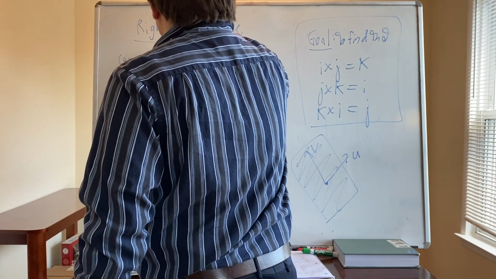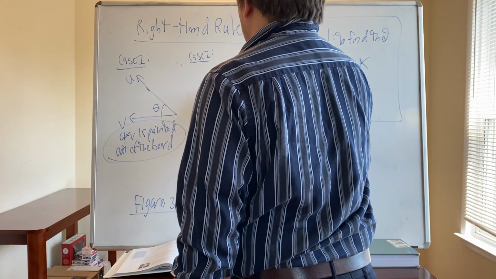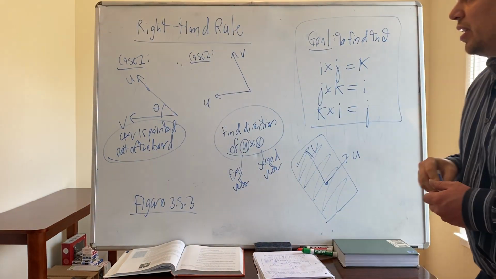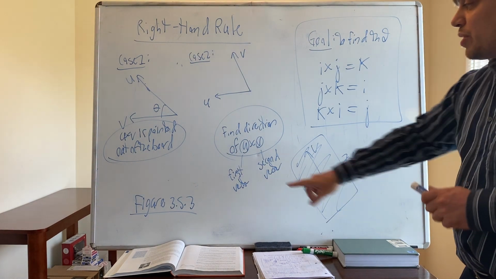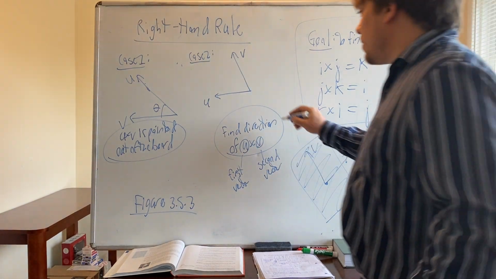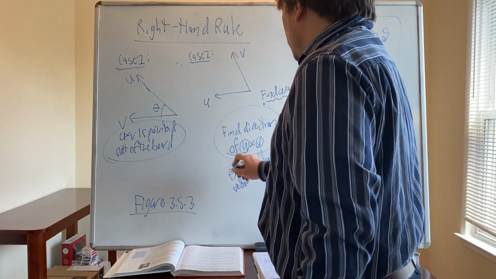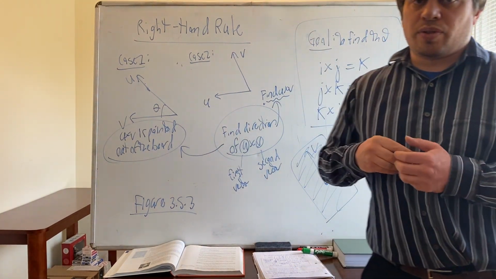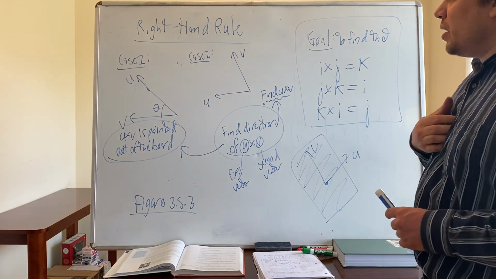Now, let's say case 2. Let's say we switch the vectors U and V here. So let's say U is now where V was and V is where U was. Right? But I'm still looking for U cross V. I'm not changing the vector I want to find. I want to find U cross V. Okay, so for this example and this example, in both cases I want to find the same vector U cross V. I'm just changing what U and V are. I'm switching them.